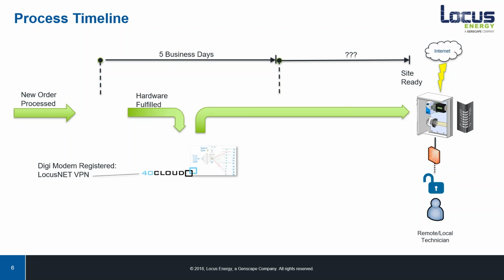And as soon as it connects to the internet on site, usually via cell modem, we'll be able to access it remotely. So it shouldn't require anyone to be logging in, changing settings, using USB sticks. All of that is very clunky and very counterproductive. If all we're trying to do is access the site remotely, we're probably creating more problems trying to enable the VPN if it's not already enabled. So this is really just a streamlined solution going forward for any cell modem that we ship.